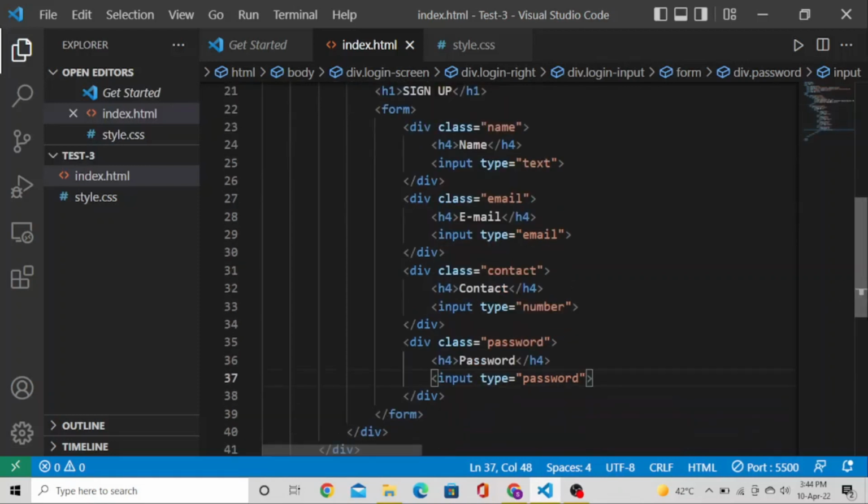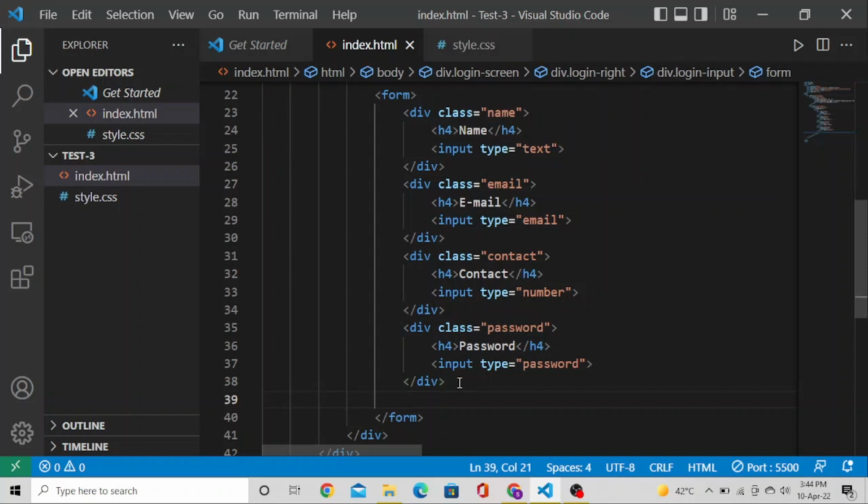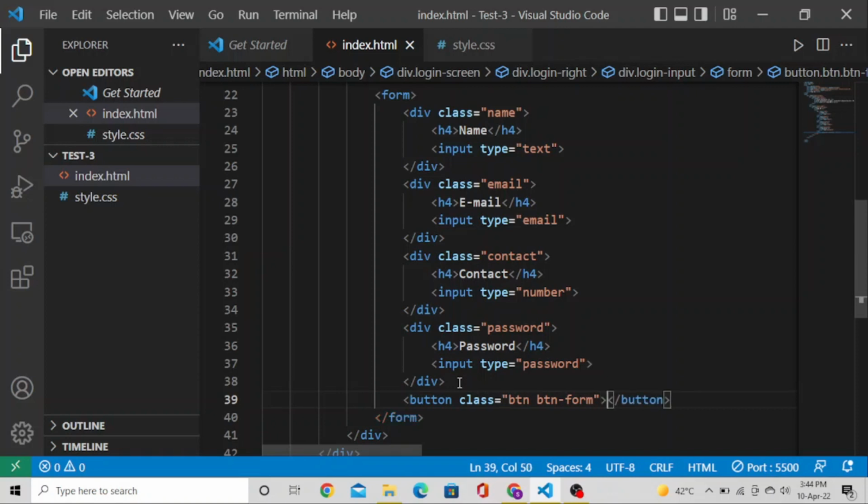So below the password div, we just add a button. Using a button tag, it will have a class of btn which we have used for a previous button, as we'll be specifying same properties to these. So we'll give them the same class name. And we'll also specify it with another class so that we can specify some specific properties to this button itself, and it will say submit.